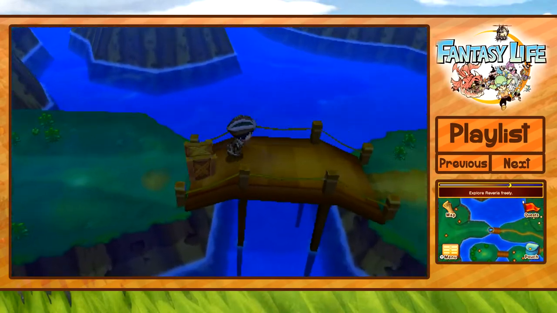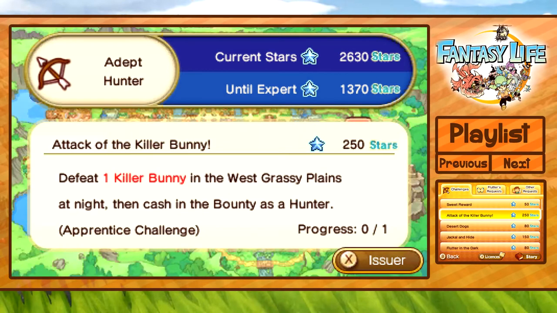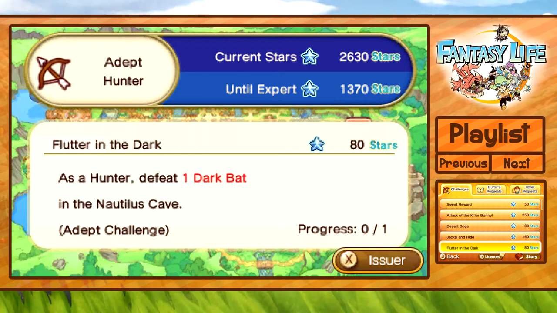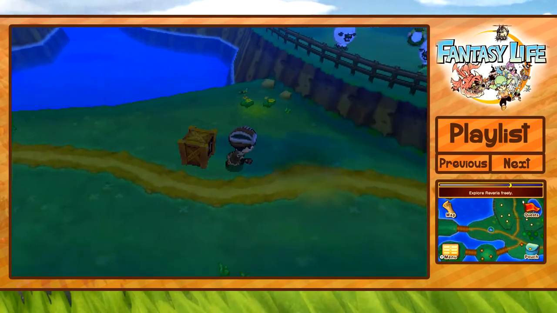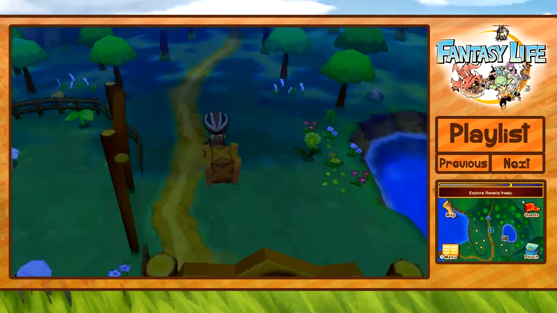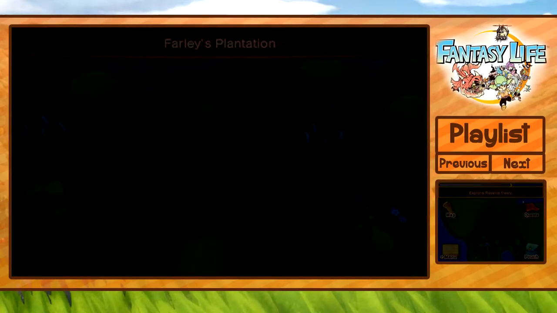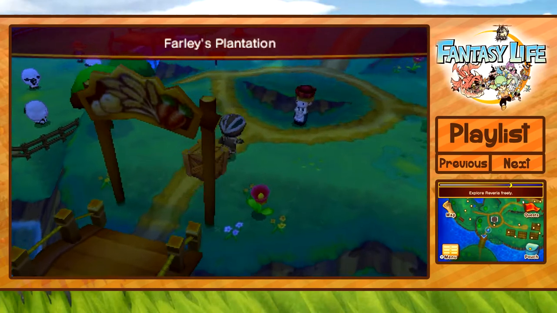I will quickly check the quests, actually. See if we need to kill more than one. Attack of the Killer Bunny. Just one Killer Bunny. And cash the bounty. Okay, cool. So then after that, we've got to kill a jackal. Which I believe... Actually, I don't know what a jackal is. I should know that. I want to say it's like a big cat, but I know it's not.